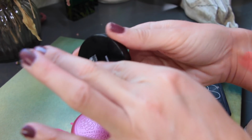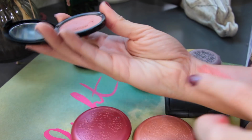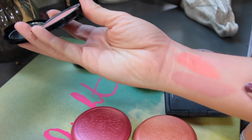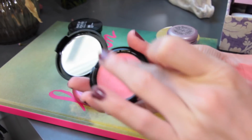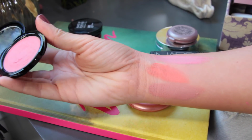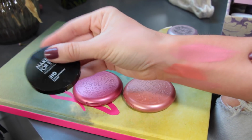I love it. It's fantastic. This next one is in the color 220. This one's probably my favorite. It's a dusty mid-tone, like rosy brown. So that one is 220, and it is definitely staying. All right, this next shade is 210, and this is a nice mid-tone pink shade. Keeping that one. Like I said, these are like my favorite cream blushes. So all of these are staying.